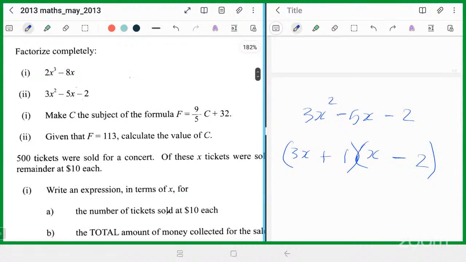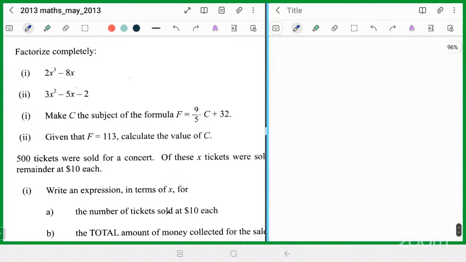This question wants us to change the subject of this formula. Transposition: I tell people all the time, when you can transpose and simplify expressions, three quarters of the problems in maths are solved. Being able to transpose and rearrange an expression is something you have to practice and make sure you get good at.